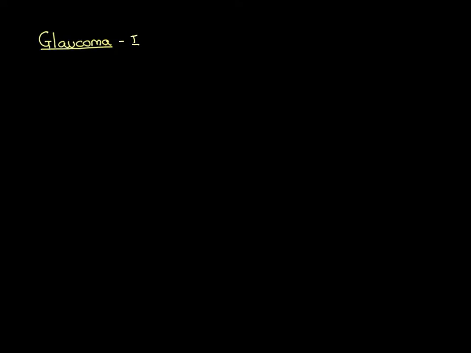So, the basics of glaucoma. Glaucoma means too high pressure inside the eye. You can have this on either one side or both sides — unilateral glaucoma affecting only one eye, or bilateral glaucoma affecting both eyes. Glaucoma is the name for too high intraocular pressure, abbreviated IOP — intra-ocular pressure. Glaucoma is effectively the name for intraocular hypertension, the equivalent of intracranial hypertension but occurring inside the eyeball rather than inside the skull.